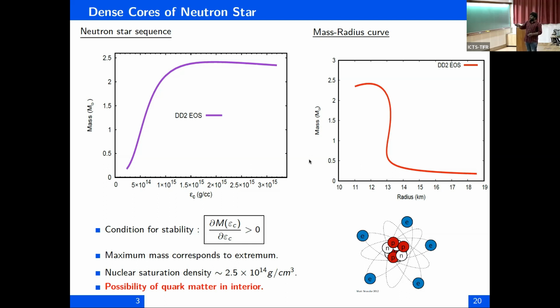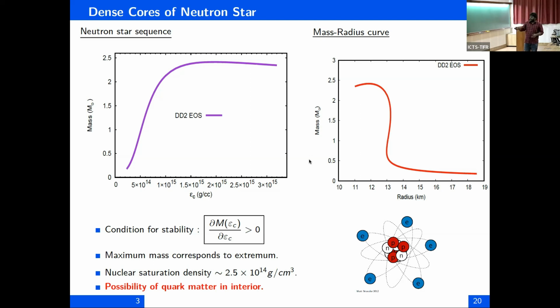And this is the mass versus radius diagram. Here we can see that a 1 solar mass neutron star has a radius of 13 kilometers. A 2 solar mass neutron star has a radius of around 14 kilometers. So 2 times the mass of the Sun is confined in a very small radius of 15 kilometers. That is, from here to the city center, we have 2 times the mass of the Sun present in just 15 kilometers. That dense the neutron star is, and the densities are 10 to the power 14 to 10 to the power 15 gram per centimeter cube.